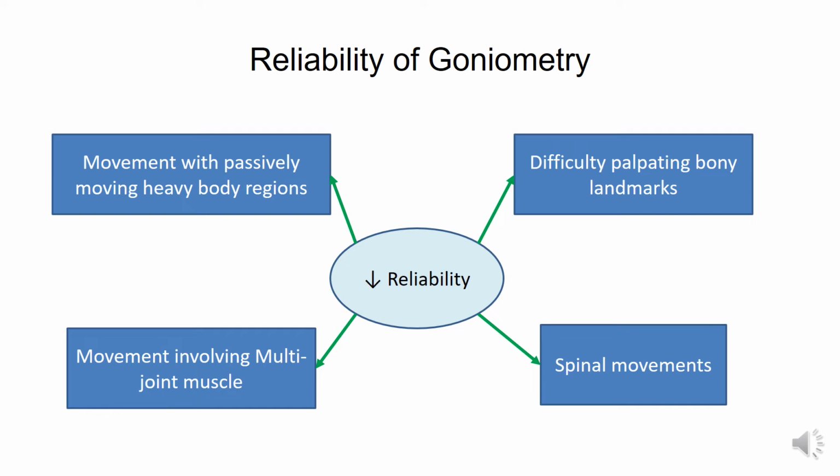As is well known, it is much harder to measure and estimate joint movements in the spinal regions compared to the peripheral limbs. This also means that reliability may be affected in such circumstances. Depending on the person's body type and the location of the joint being measured, it may be much harder to palpate and locate the body landmarks for measurement. If so, then the reliability of the measurements may also be decreased.